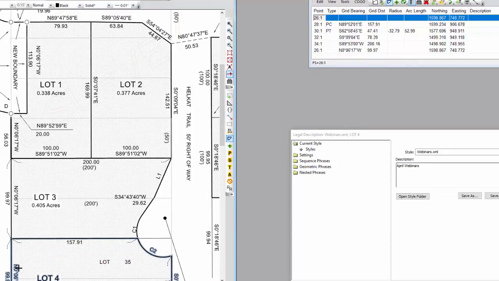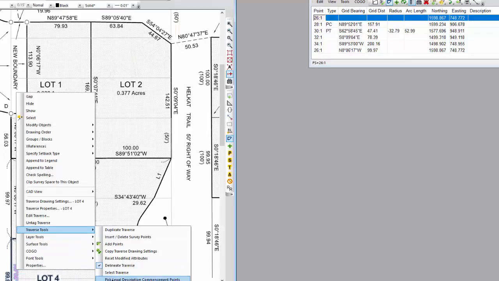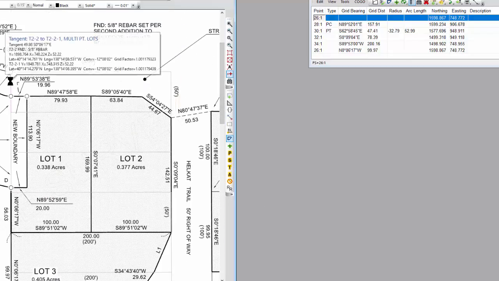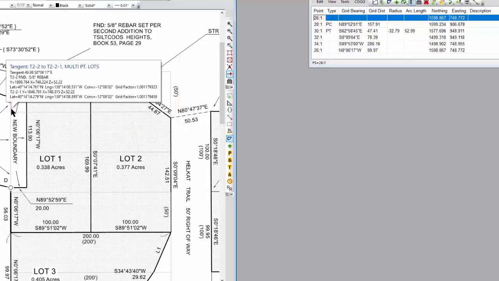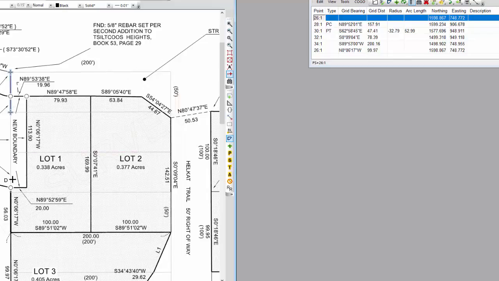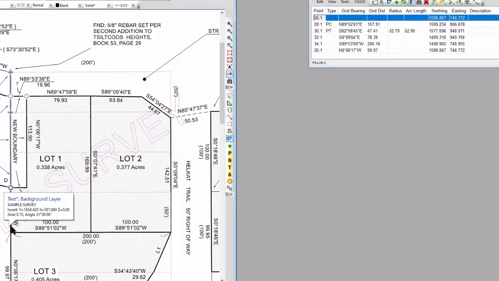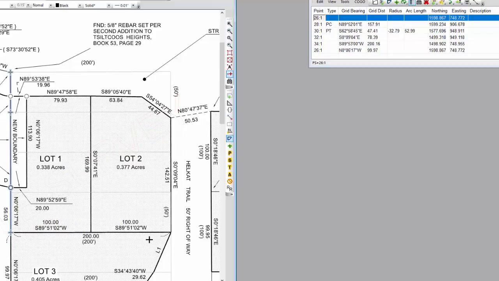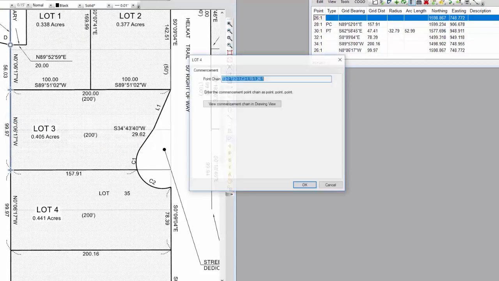So I'm going to tell Traverse PC that I want to go into Traverse Tools, pick legal description commencement points, and let's come up and tell it I want to start at the northern end of that line. Okay, so it highlights that for me. I want to come down to the southern end of this line, wherever this line's at. That's my next one. Looks like I'm going to pick up that line. Let's draw it down. And I'll right click to tell it I'm done.